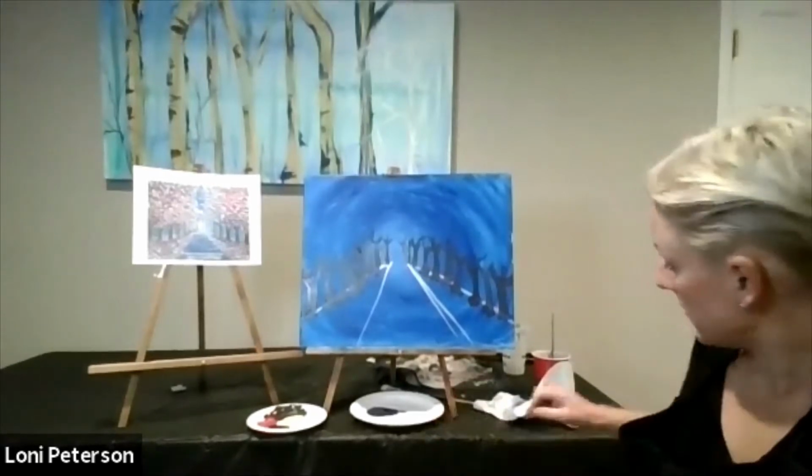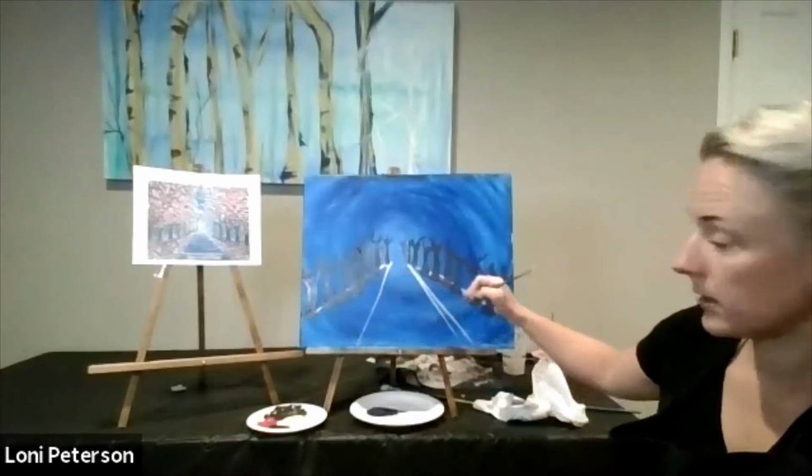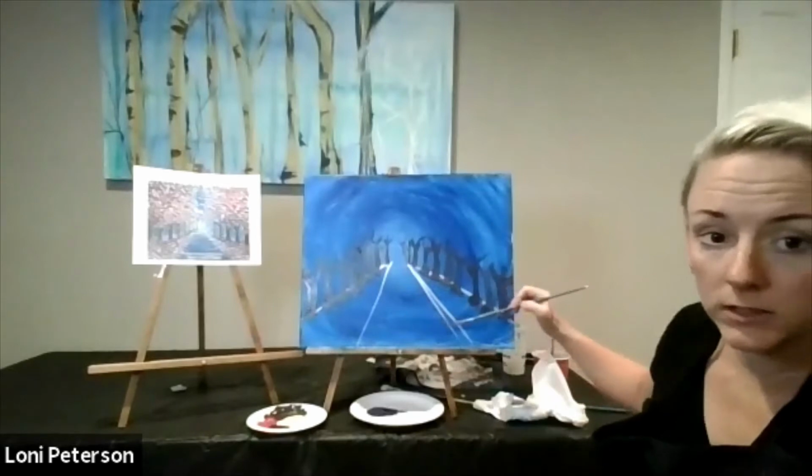Okay, sounds good. I mean, the next step is going to take a little bit of time because it's all the dots happening and the different layers of color. So I'm going to start with white dots, and I'm actually going to do the ground first because we want to fill in this gap here between our path diagonals that we drew and then the tree line. So we're going to do white dots first, then blue, then red, and then we'll go in with some white on top again to create some highlights in the leaves.